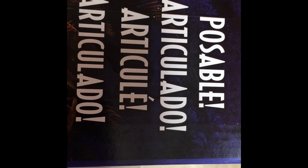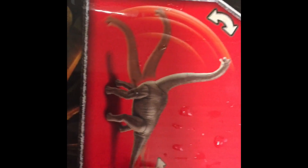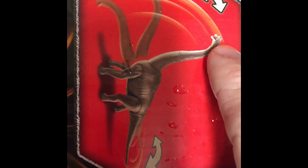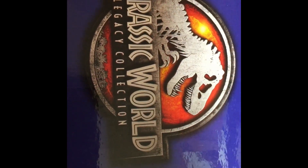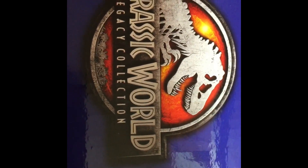Here's the words that advertise that it's poseable, and that's how poseable it is — the tail swings back and forth, and the neck with the head attached, which when it's down looks kind of silly. But when it goes up like that, yeah, that's cool. It does have a crook in the neck, I'm not a fan of that, but from the side it doesn't bother me as much. When you see this symbol you know it's part of the Jurassic World Legacy Collection — here's the giant logo.